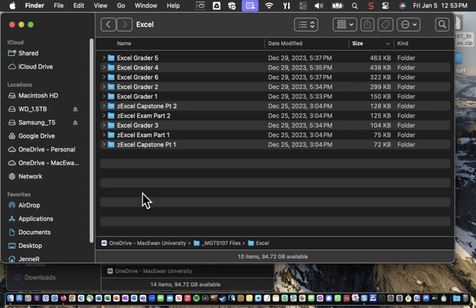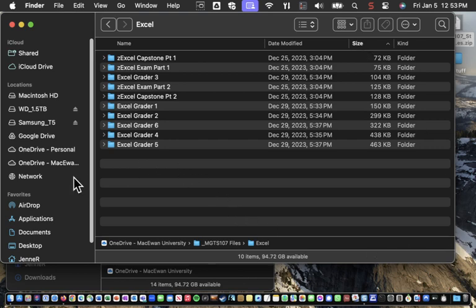So you can get a list of them, and it generally sorts them into alphabetical order, but you can also use these headings at the top. So that put it in alphabetical order, that put them into reverse alphabetical, date modified, and size. You can either go biggest to smallest or smallest to biggest.